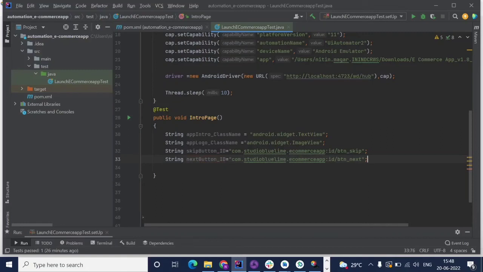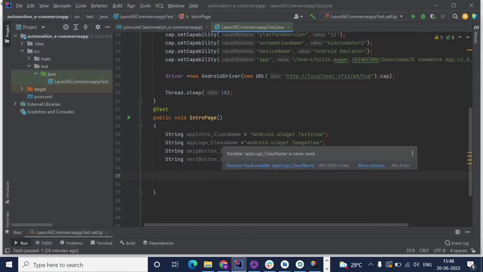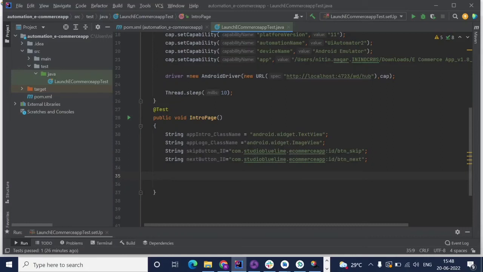Control S. In this method we are going to use these three statements for our testing purpose. We can click on the skip button, we can click on the next button, like that; we are going to perform operations on the page.